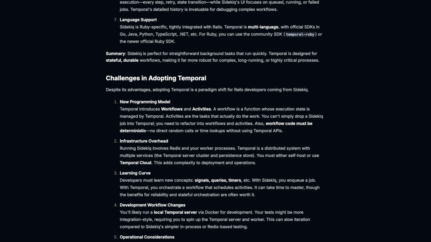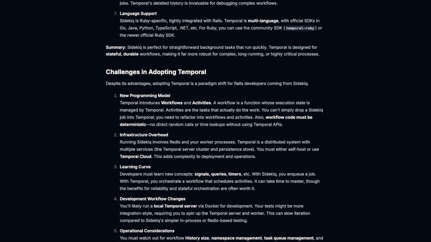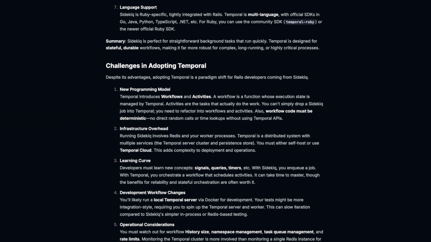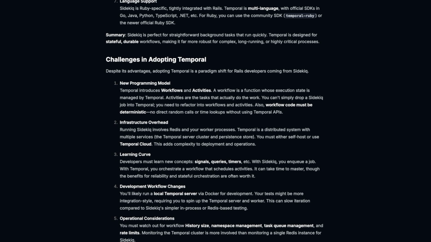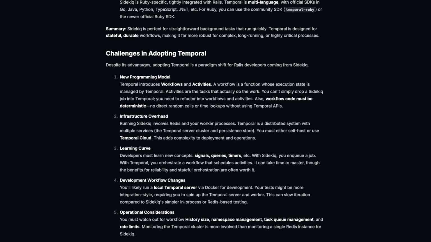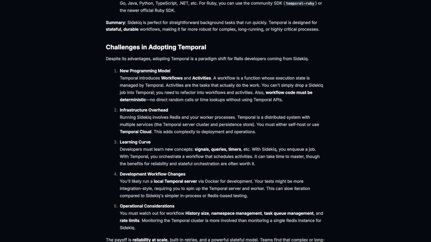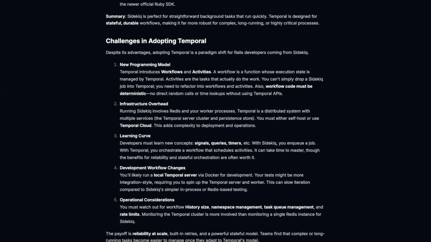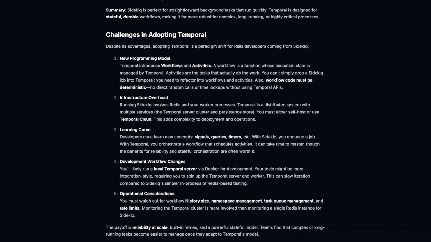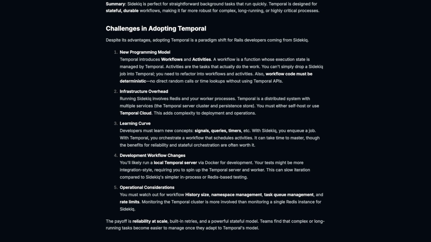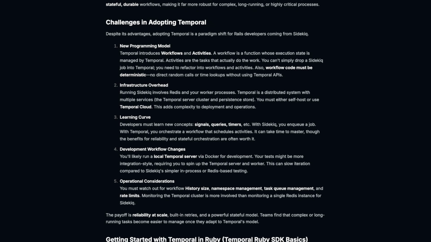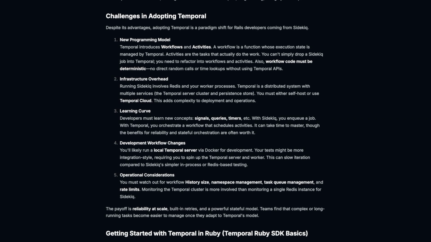Temporal is designed for long-running workflows. Hours, days, weeks. Doesn't matter, because it saves the state. There's no built-in time limit imposed by Temporal itself. Wow. This really opens doors for stuff like complex financial reconciliations, massive data migrations, or even processes that need human input and might pause for days. It's a totally different ballgame for those marathon tasks. That is a game changer for certain use cases.